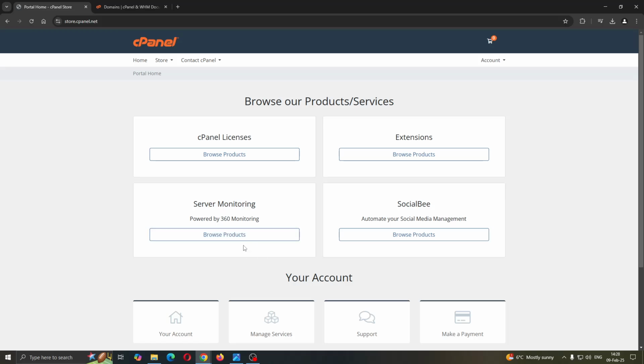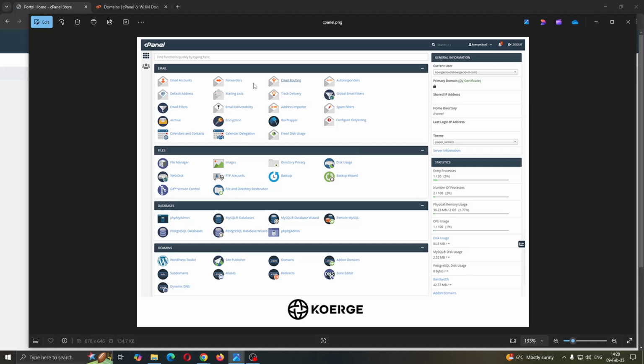So once you have set everything up and it's running, it's going to look like this. This is your dashboard where you're going to be able to access your email, your files, databases, and everything that you need. As you can see, one of the last options right here is the domains section. So basically guys, you're going to be able to manage your domains right here from these two sections. You have your add-on domains and you have your domains that you can manage.